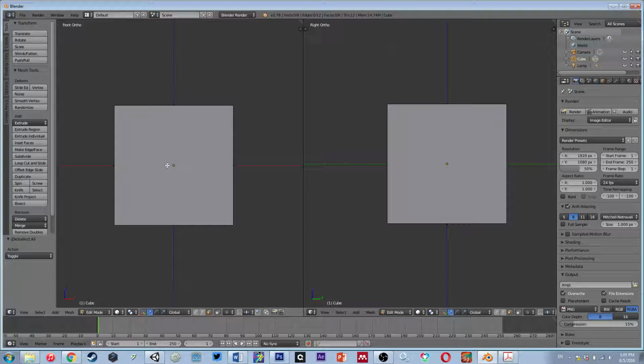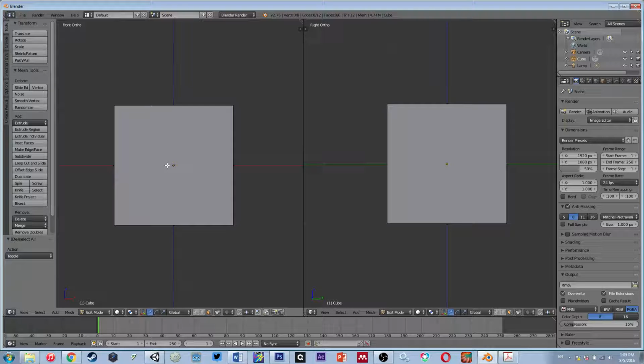I want to have a view such that the side I'm extruding appears as a flat line here. If I see it like this, I'm not going to have any control. But if I see the flat line, that means that I'm staring at the side of the point that I'm extruding, and I'll actually be able to control how I move this around.